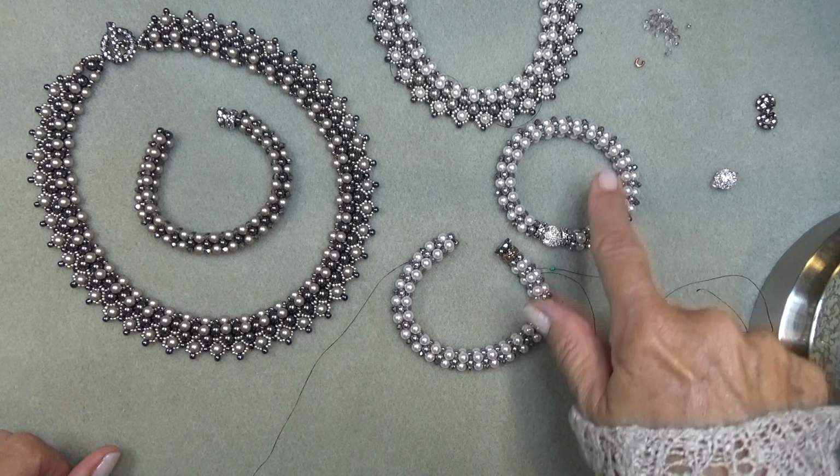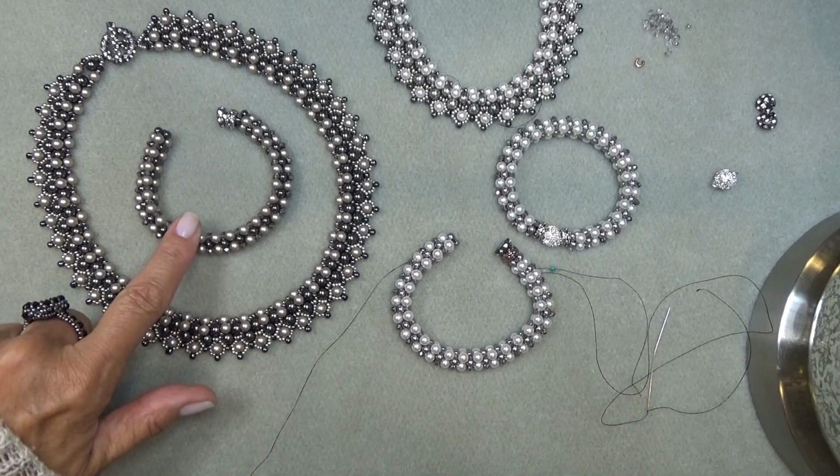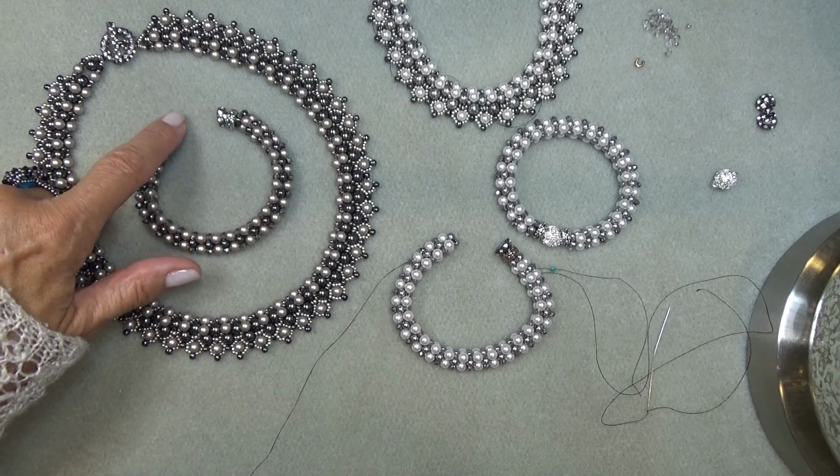All right, so here's the gray and white one to go with this necklace. This is my set, the platinum and pearls and the black pearls. I'm waiting for the clasp on this.